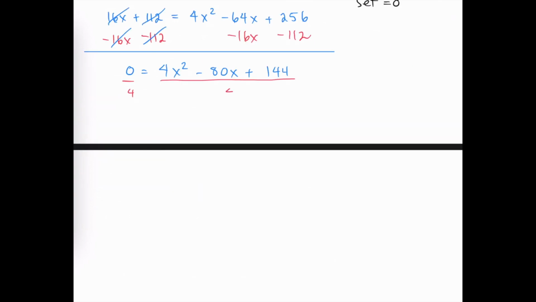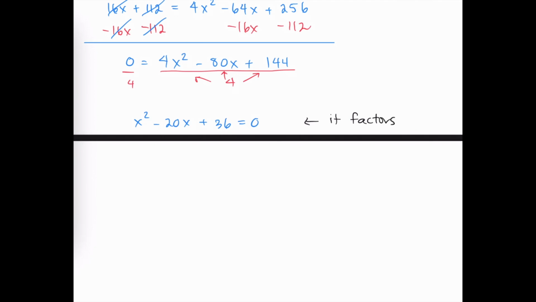And dividing the left-hand side by 4 is not going to change the fact that we have 0 over there. Dividing the right-hand side by 4, that 4 has to be divided into all of the terms on the right-hand side. And I'm actually also going to switch sides on you too. So we have x squared. 4 goes into negative 80x minus 20x times. 4 goes into 144 36 times, and we still have 0 on the other side. And we'll notice that this quadratic equation does factor into 2 factors of 36 that add to 20, which are going to be 18 and 2. Because this is a plus, the signs need to be the same, and this is a minus, they're the same in negative. So it's going to be x minus 18, x minus 2.